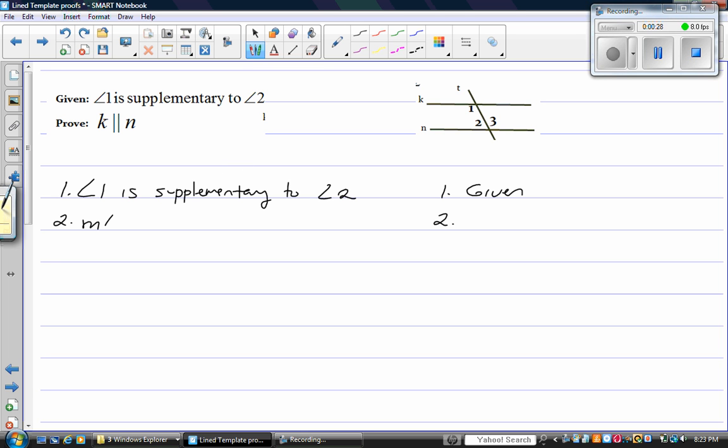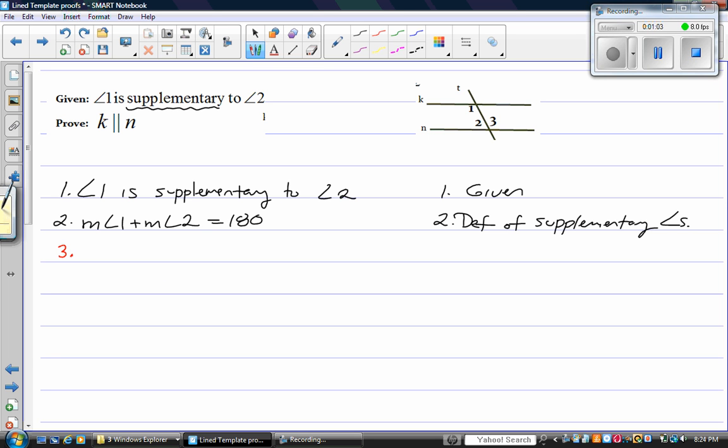So what that tells me is that the measure of angle 1 plus the measure of angle 2 is equal to 180. That's going to be the definition of supplementary angles. Remember, the only time we use this definition is when the English word supplementary is given. I'm looking at my picture and I want to determine which two things add to 180, and my picture is probably going to tell me that it's the angle addition postulate. So that's all I can get from my given: measure of angle 1 plus measure of angle 2 is 180.